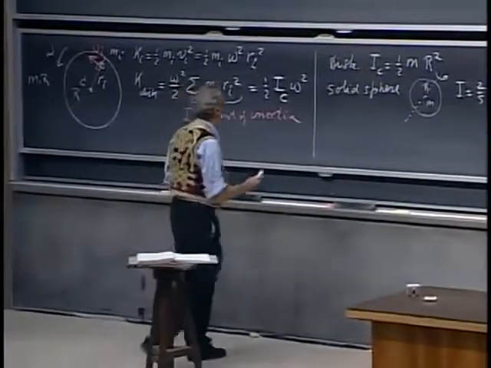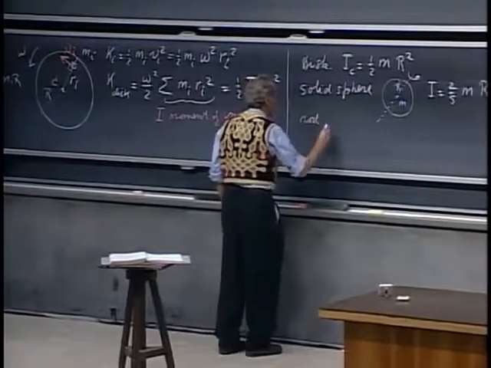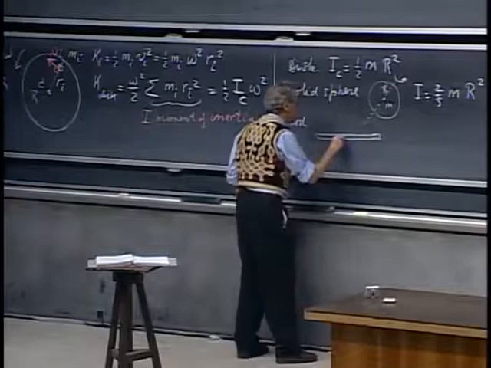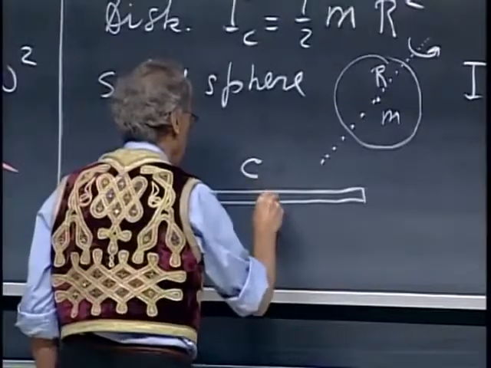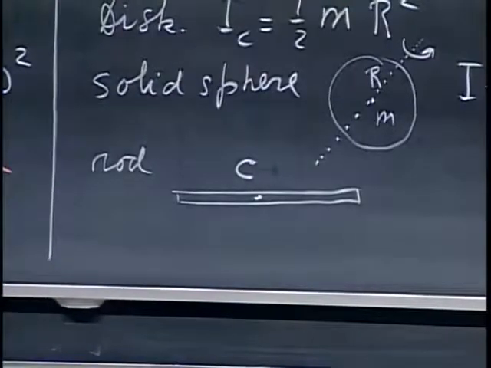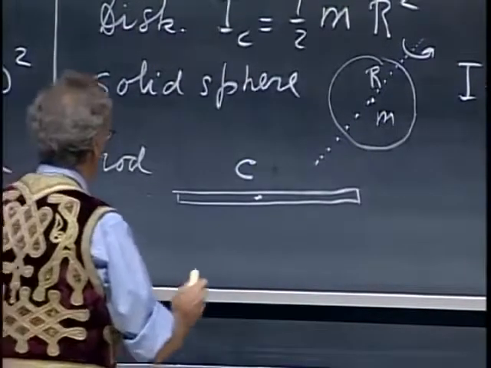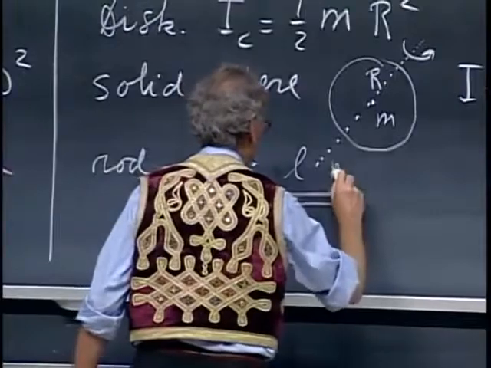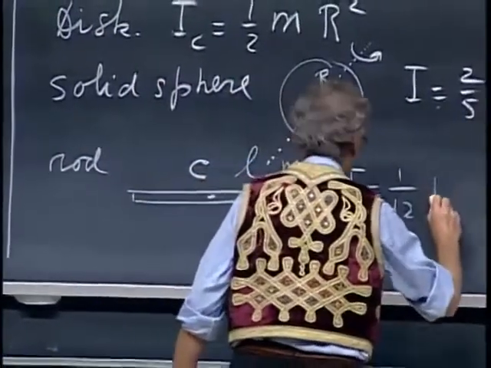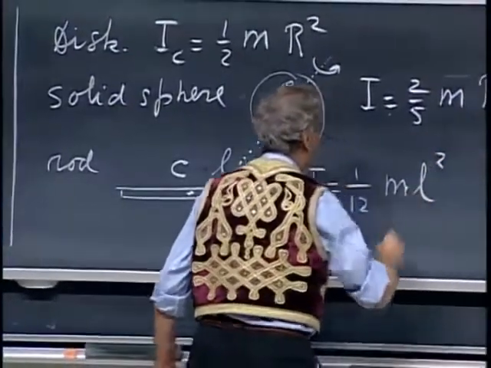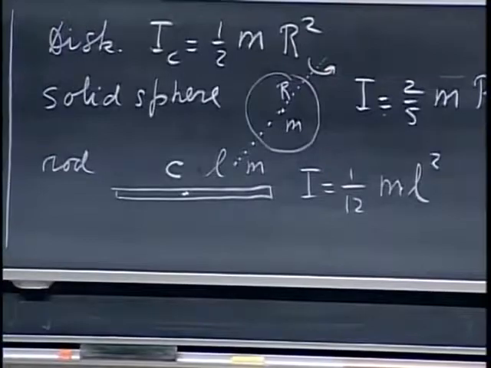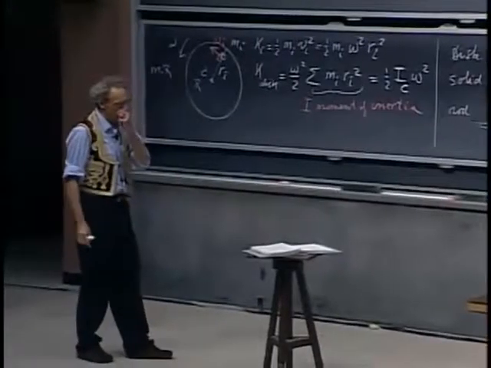If you have a rod and you let this rod rotate about an axis through the center, and this axis is perpendicular to the rod, the latter is important, perpendicular to the rod, and it has length L, and it has mass m, then the moment of inertia, which I looked up this morning, I would never remember that, equals 1/12 m L squared. And all these moments of inertia you can find in tables in your book on page 309.